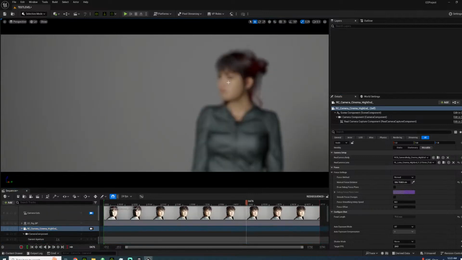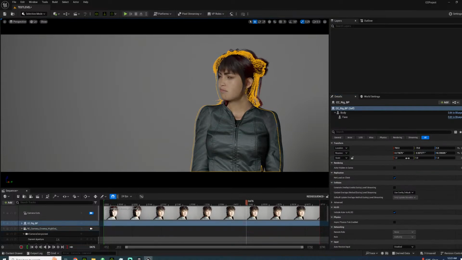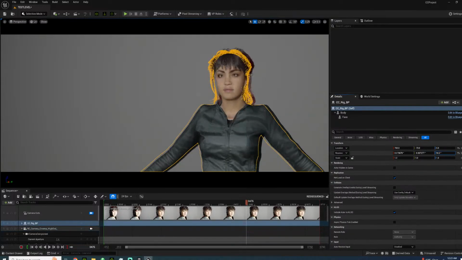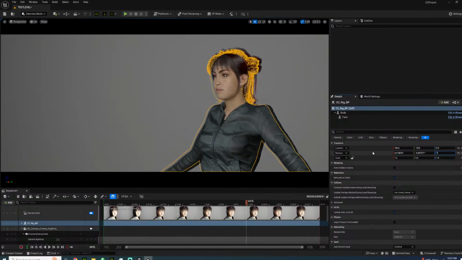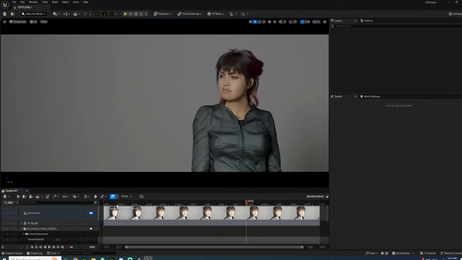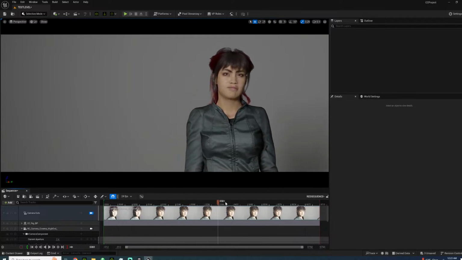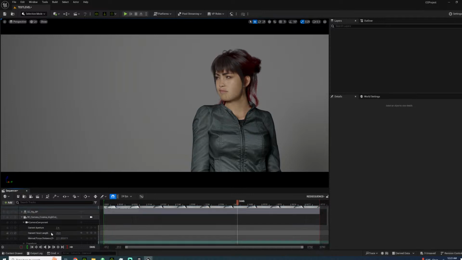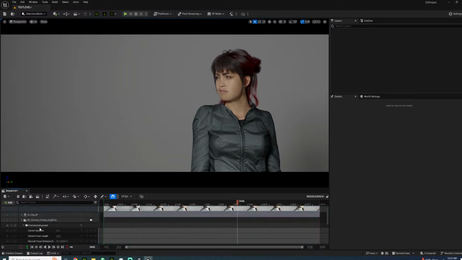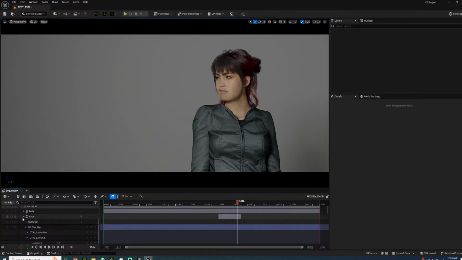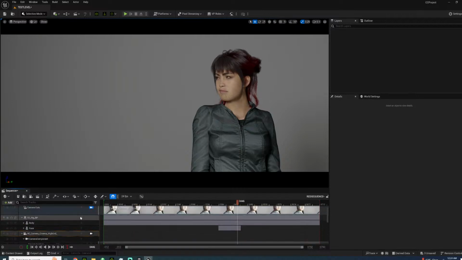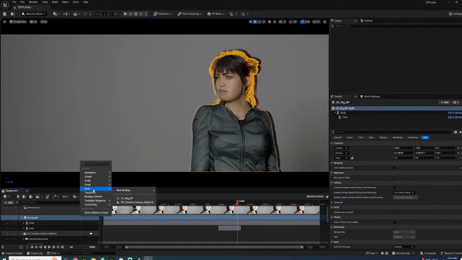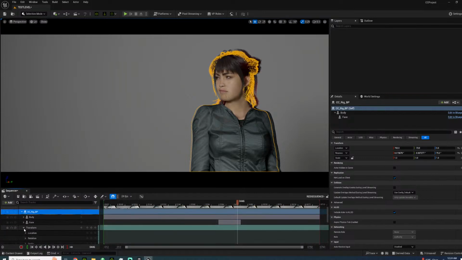Control the focus. Yeah. Sorry, I just want to do a little bit of messing around here.